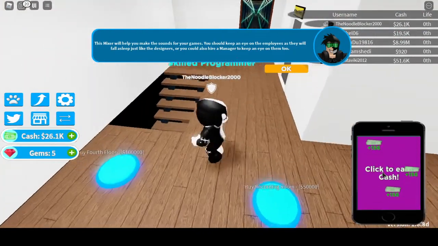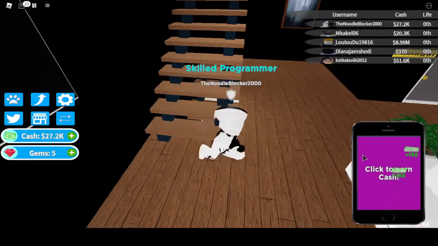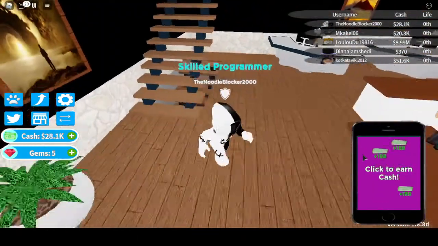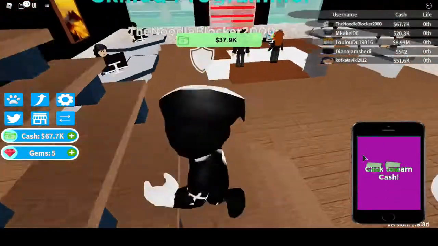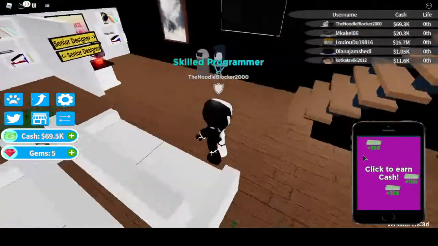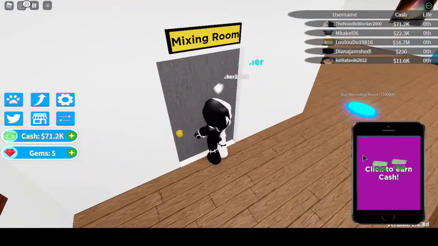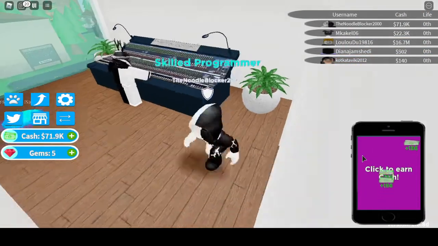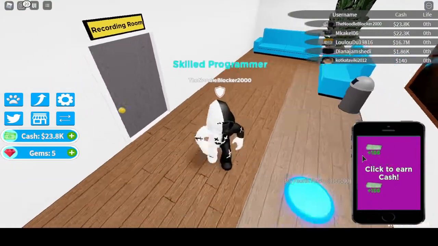50k? I'm so rich, look at me! Nice. I don't even have to click. The auto clicker is doing it for me. So you have to click to get your cash. Wait, do you use an auto clicker? Yes, I use an auto clicker. It's not cheating using an auto clicker.